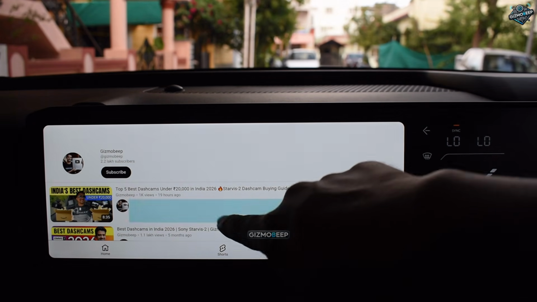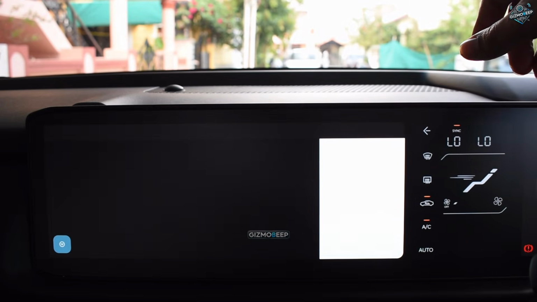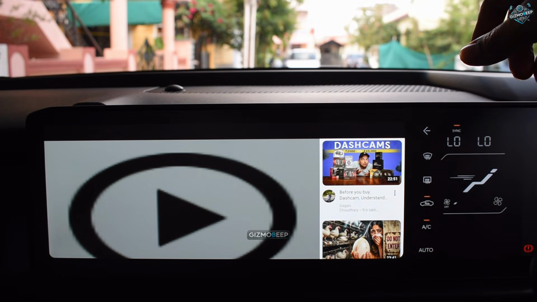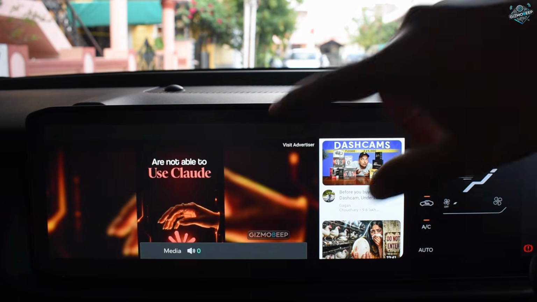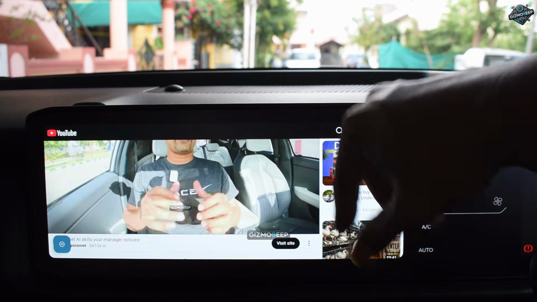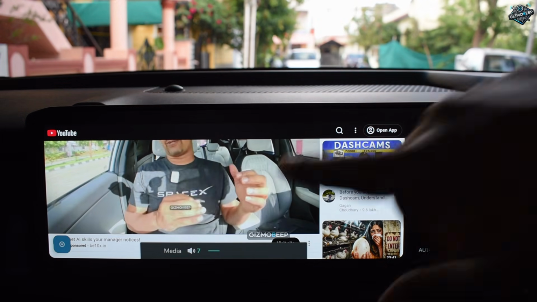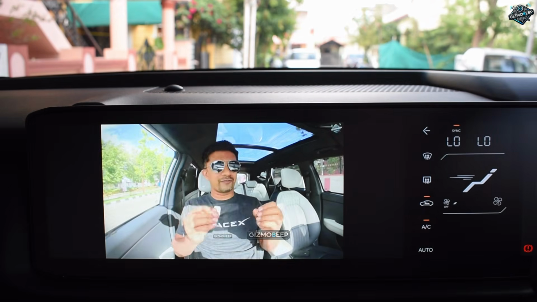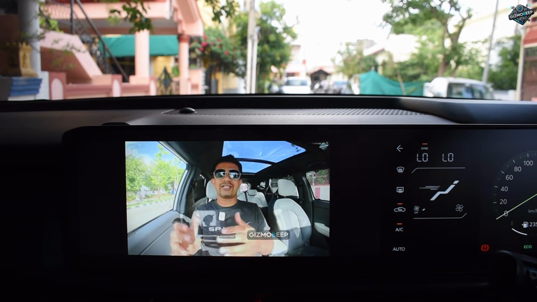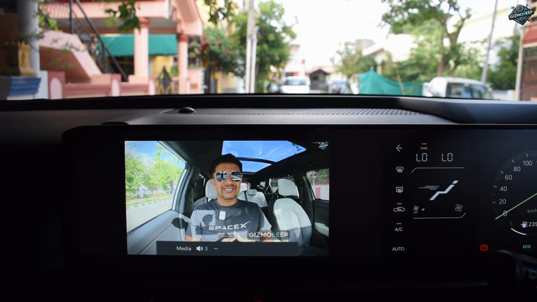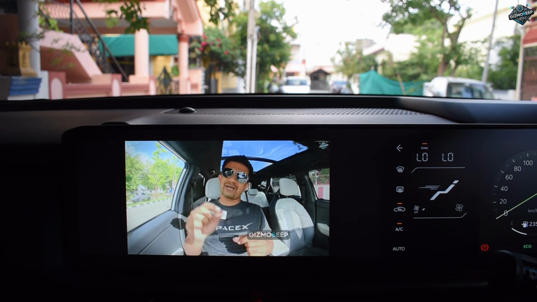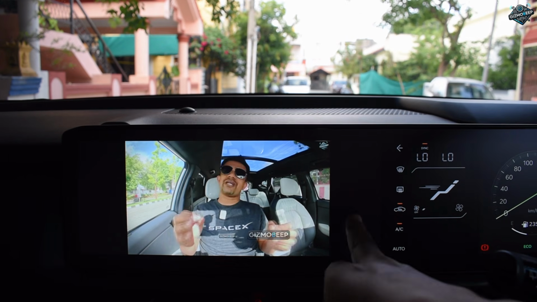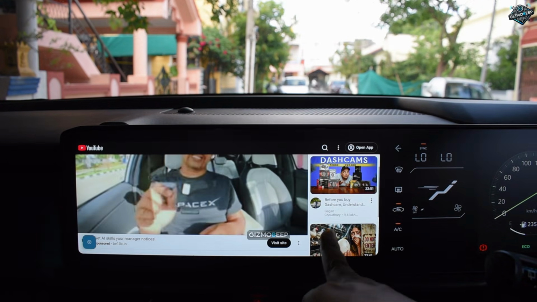So this is it right here, YouTube running on my Android car screen. The speed is also quite good. Basically the speed depends on your mobile data speed. So that's about it. And here is the video currently playing within my car system. So YouTube is now successfully running in my car system in my Kia Seltos, without any extra dongle, without any extra wiring, just your smartphone and your car system. You get instant access to YouTube. So that's it, a very simple and easy technique.